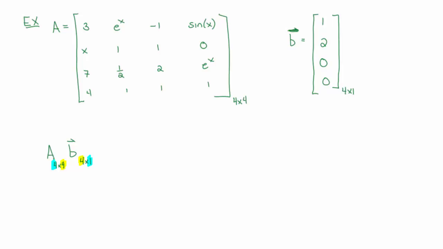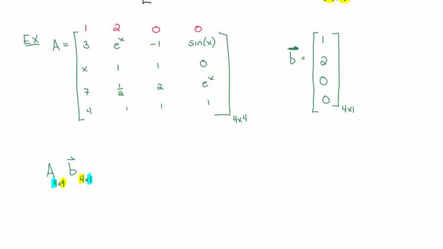So let's go ahead and visualize that we are laying the column vector on its side as a 1, 2, 0, 0. And again, until you're really super used to this, I recommend that you write it like that up above. Let me scroll down a little bit. Write what I did in red up above, so that you can visualize laying that on top of your matrix and moving it down and multiplying each row by 1, 2, 0, 0. One thing you should notice, those zeros mean that you don't ever have to count the stuff in the back there, right? That -1, that sign, doesn't matter. That 0 and that 1 don't matter. The 2 and the e to the x and the 1 and the 1, they don't matter.